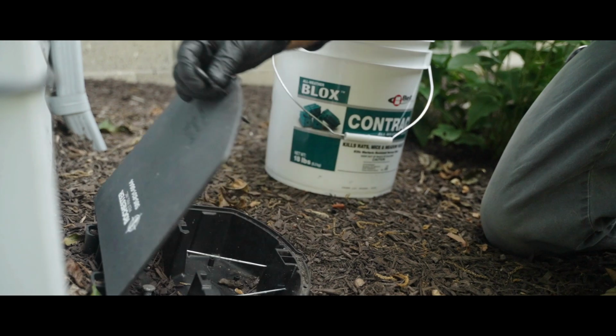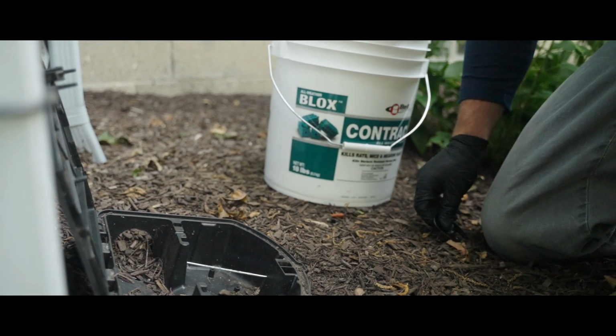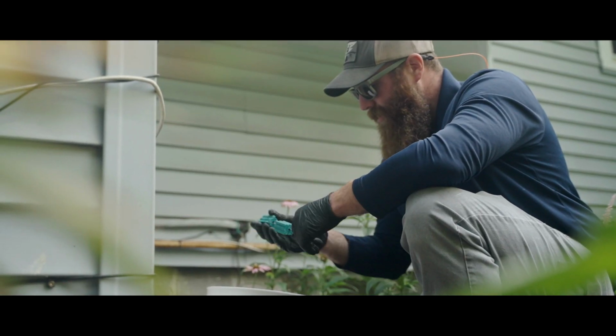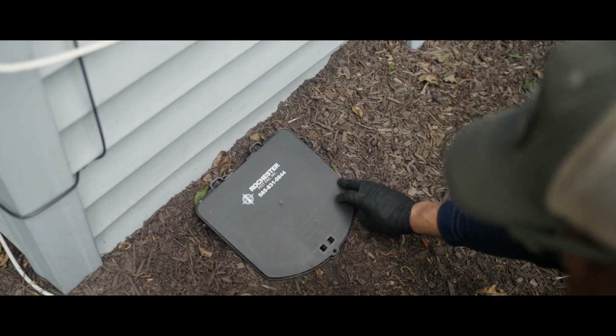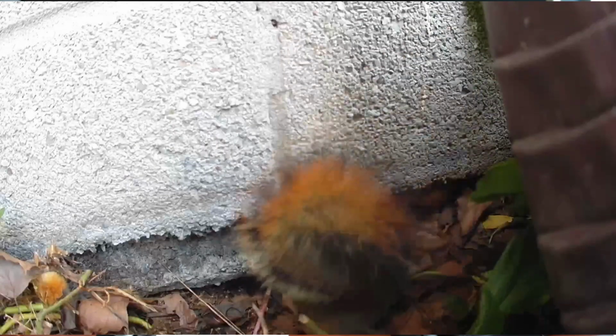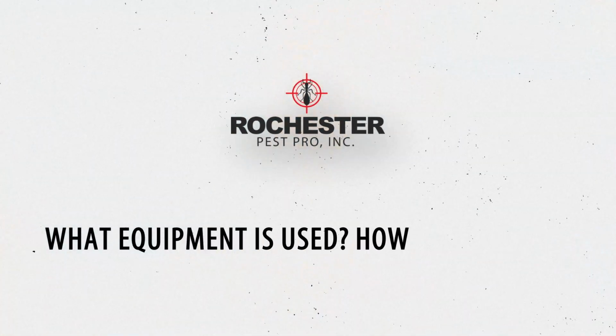One of the things that rodents do is a process called translocation, right? They essentially try to take the rodenticide or the bait or anything like that, and they try to cache food. So the equipment that we use is designed to keep the rodenticide in place so that they can't take it with them. They have to consume it right then and there. It's designed to act as the first line of defense. So if you can attract the rodents to come into the station, they're less likely to come into your house after visiting the station. If you don't service the station and you don't keep a fresh food supply in there, then the rodents are never going to come there.